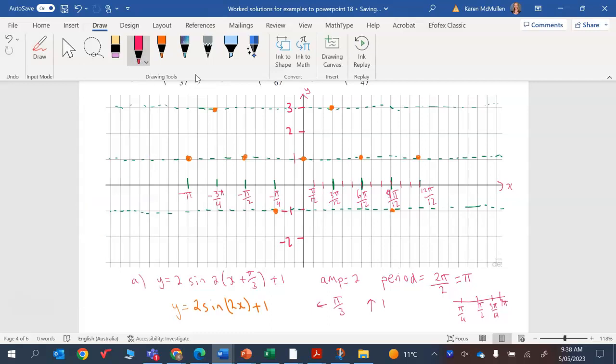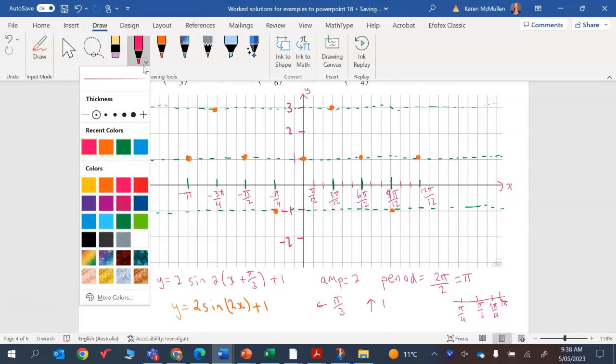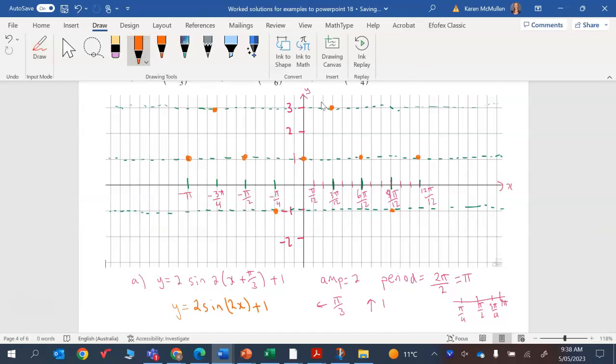Now you can do your shift just with your dots. So with your dots, you can just do the shift without sketching it. But if you're sketching it, just do it faintly in pencil. So I would just go very faintly in grey lead. Obviously I'm doing it in orange, but just to show you. Or if you're using colour, use a different colour to the final function, just so you can differentiate between them. All right, so that's the graph of 2 sine 2x plus 1.